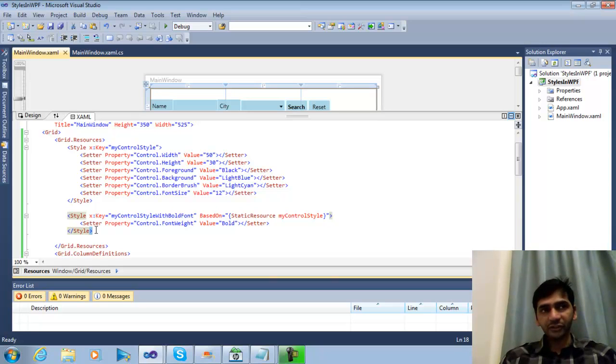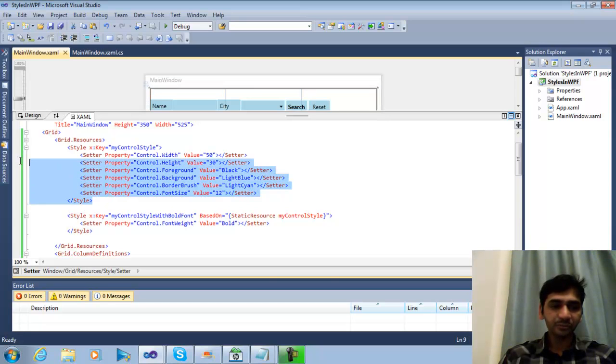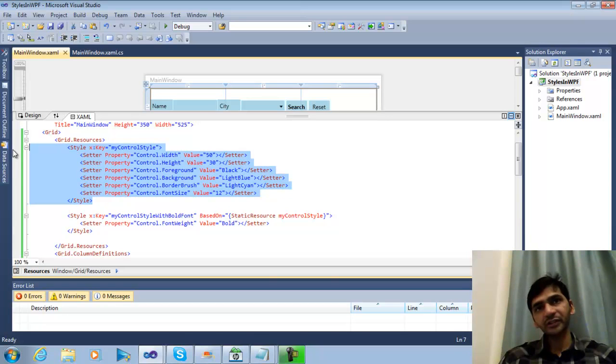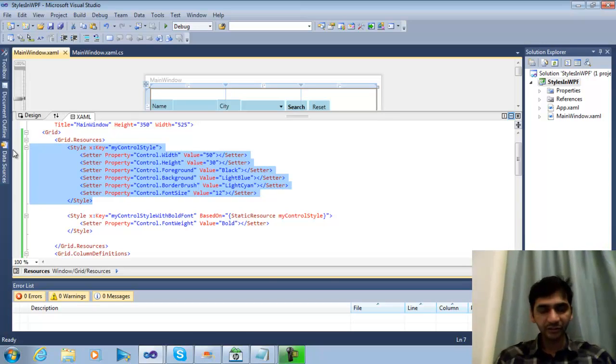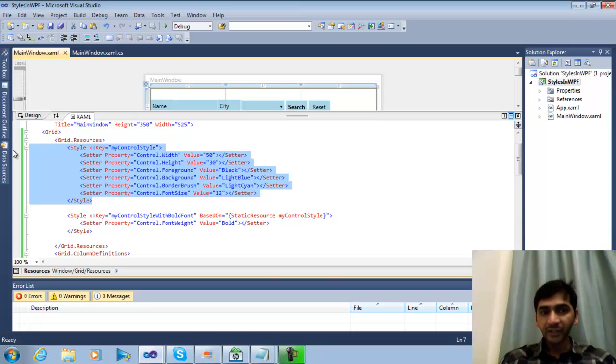And not only this, we can have styles to deal with certain kinds of special situations. For example, we can have a style with all these basic properties, and then something like, if the mouse is clicked, then change this background to that background. So these kinds of things can be added to those styles as well.